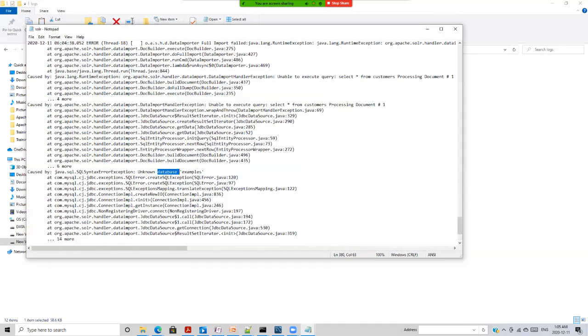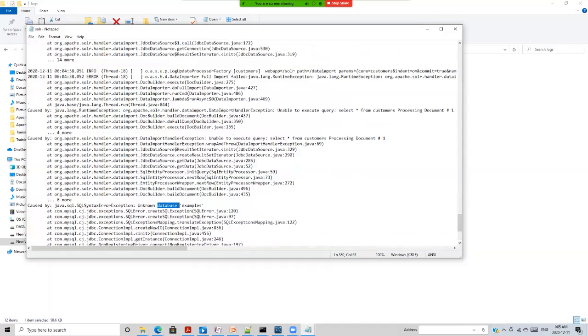Unknown database examples. Okay, so now the database connection is completed.